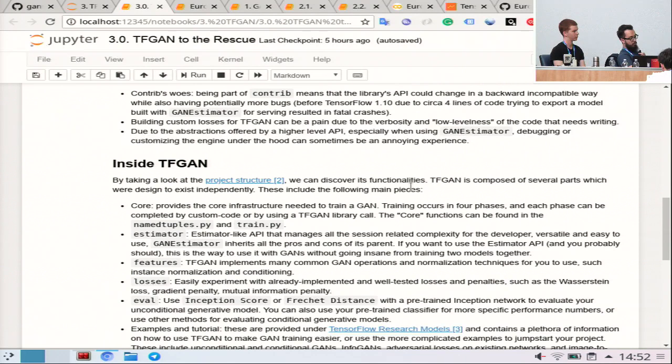So if you are comfortable working with one, you basically already know how to work with the other. It's really easy. And the other thing is that estimators are right now the best way to put a model in production, because they have an API, a method called export save model. When you do this method call, you obtain a graph which is optimized for prediction, and it is very easy to put it online, like on the Google Cloud ML Engine service, or SageMaker. I'm not sure how AWS supports this model, but I know that if they have no support, support is coming, because it is pretty much one of the standard ways to put a model in production.